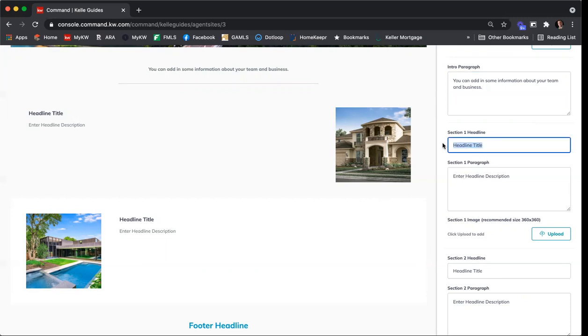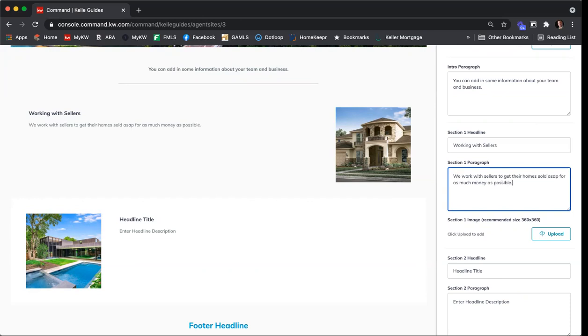So we'll just do section 1, working with sellers. And we work with sellers to get their homes sold ASAP for as much money as possible. So you could just type in whatever information you have here. I imagine probably from a piece of marketing material that you've already created that you have something here that would work. And then below, next to that, we have an image.